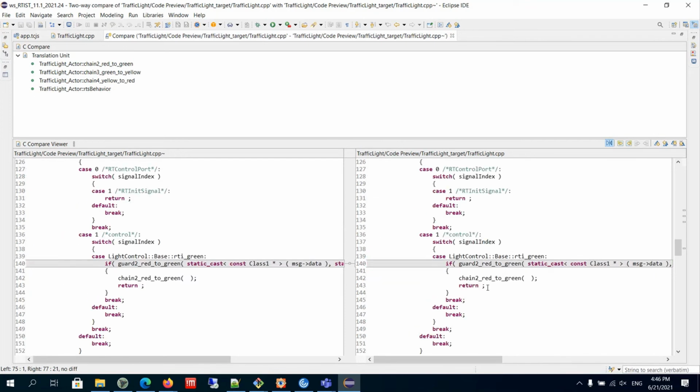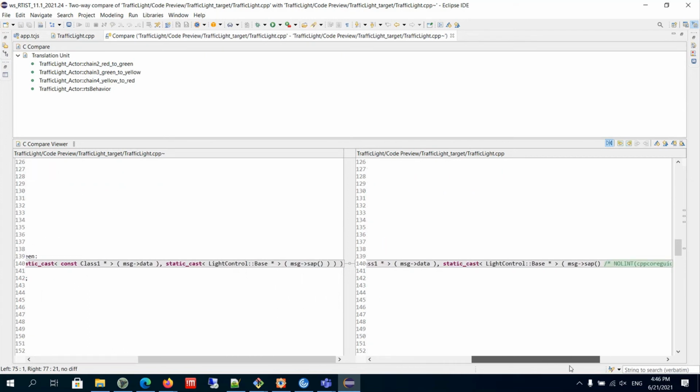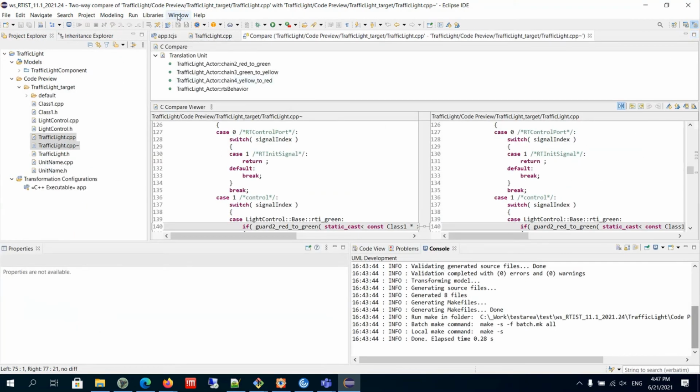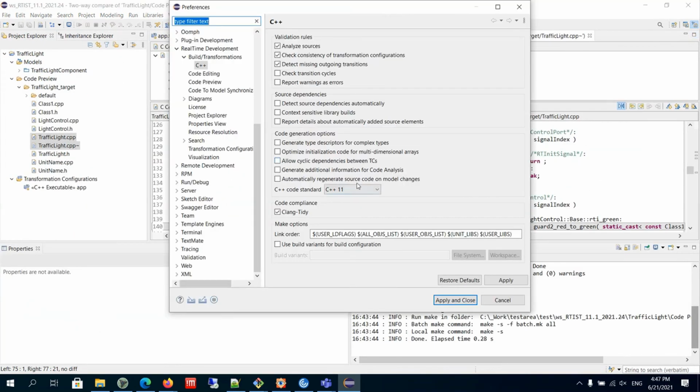It is also solved by generating this special comment to suppress the warning message. This is available in global preference, and you can set it in the preference file for your project.